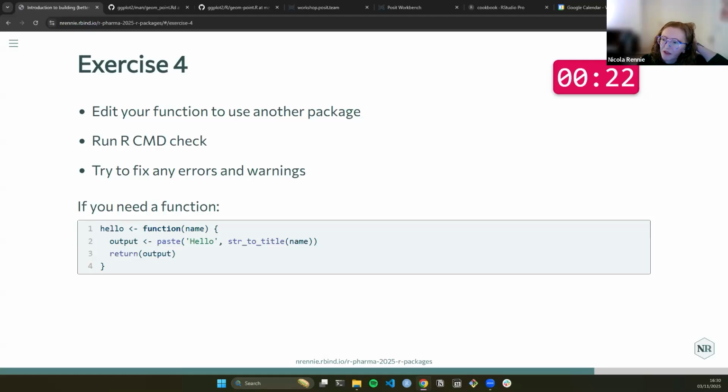Namespacing can add a little bit of time. If you run library at the start of your R script and then just use your functions, you're basically only loading that function once at the start. If you use namespacing, it's kind of trying to load that function every time you call the namespace colon function.